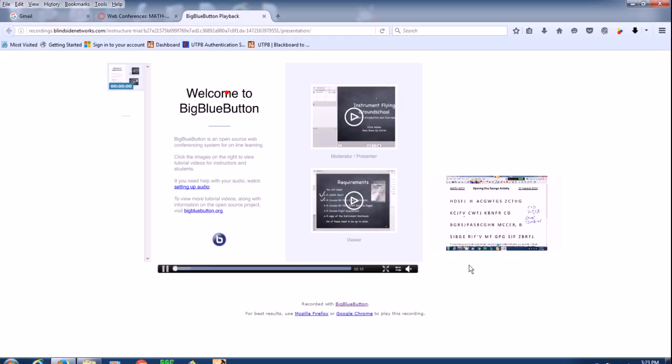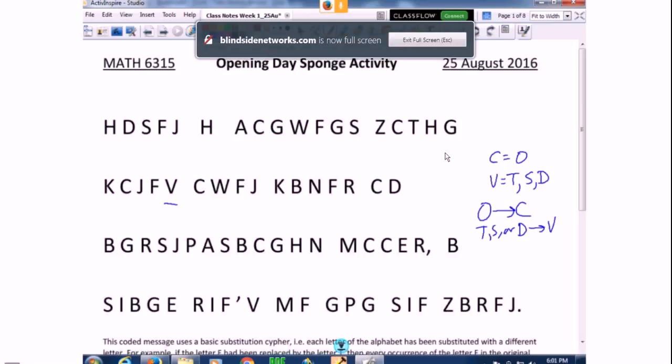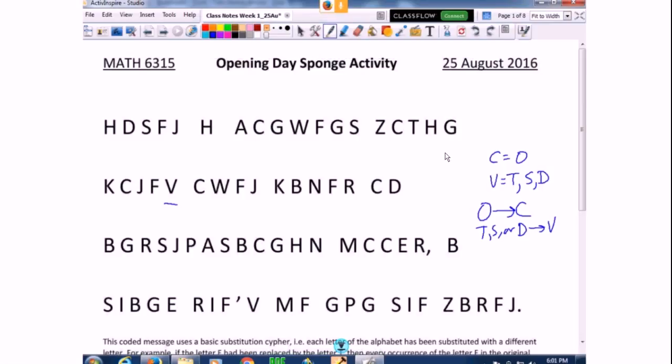So in order to get to that with the recording going, I'm going to click the toggle full screen, this little exploding arrows thing over here to the lower right of the play bar. And that takes the whole thing up to full screen, and then you can see everything as it appeared while you were in class, either online or physically in class.